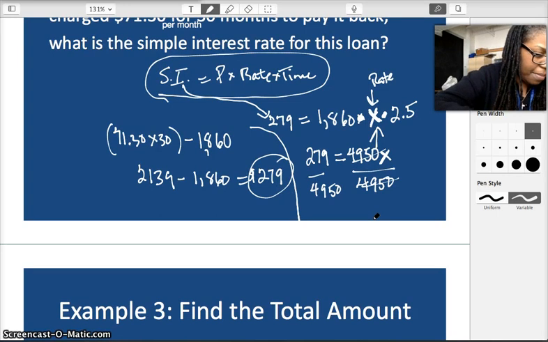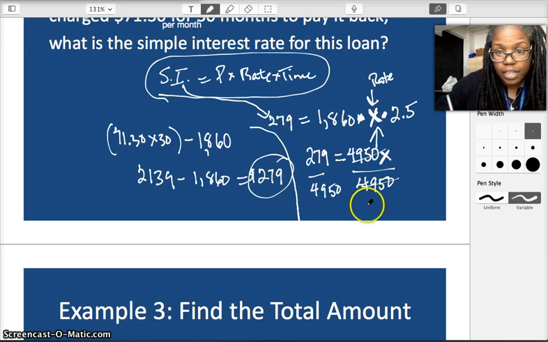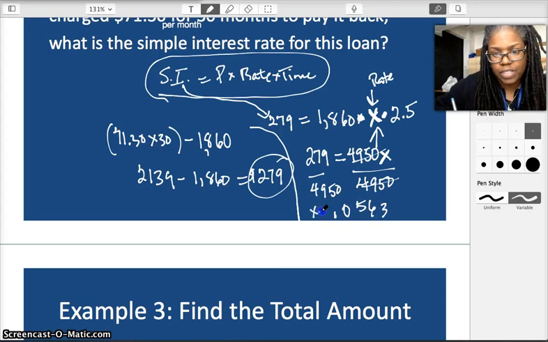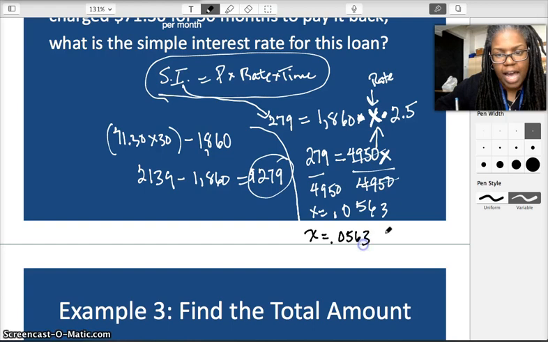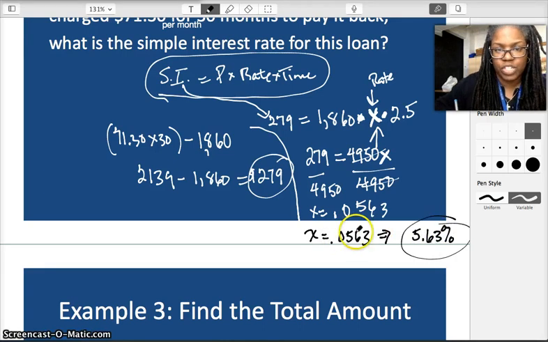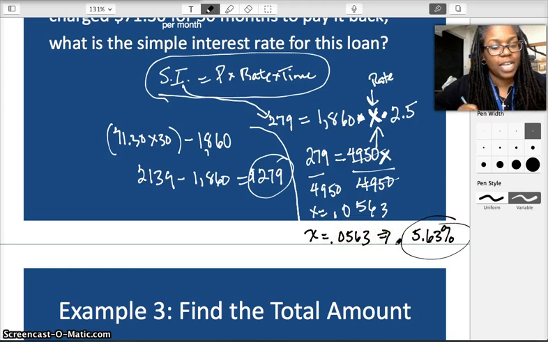Let's see, I'm going to pull out my trusty calculator. 279 divided by 4,650, and I get the decimal value 0.06, let's say, right? That's what my x value is equal to. So how would I refer to my interest rate? I'm going to use black because I'm already in the white. Since x is equal to this, I know that the percentage rate would be written as 6%. Because remember, this is the decimal form of that interest rate, and now we write it as a percent. So there we go.